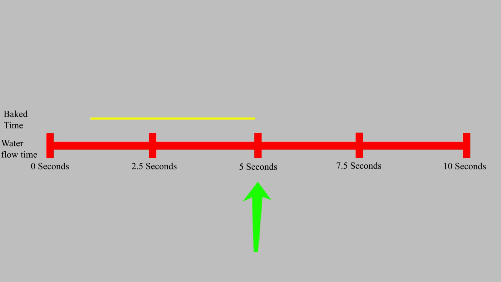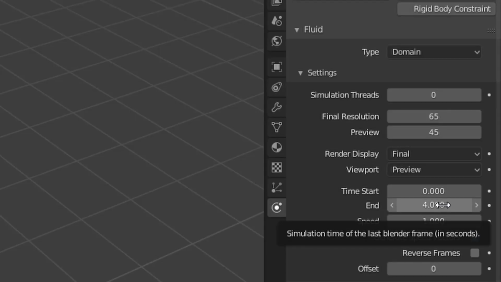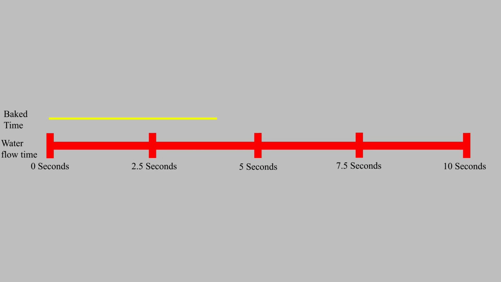You get the idea. In other words, with a start time of 0 and an end time of 4, your simulation will represent 4 seconds of time, like 4 seconds of water splashing around, no matter how many frames long it is. So if you have a 1000 frame animation, but your time is mapped like this, time start at 0 and time end at 4, then you will have a 250 frame per second video of water. This is important, you have to make sure you get this right.